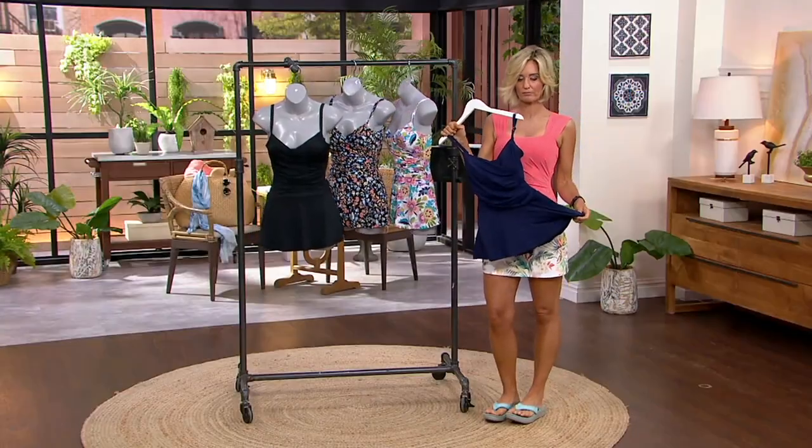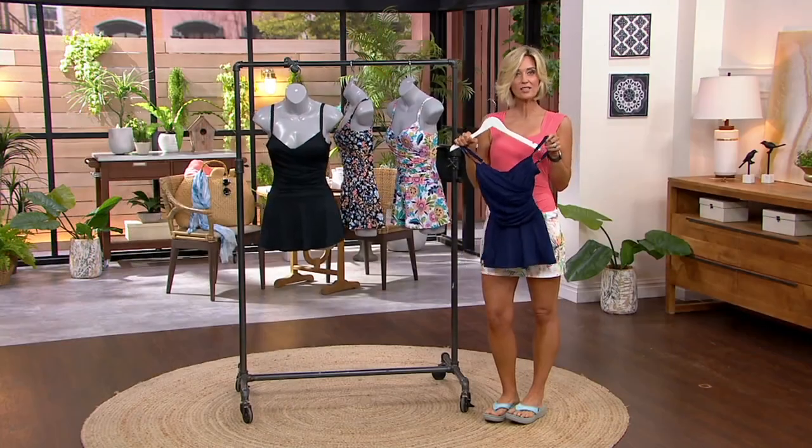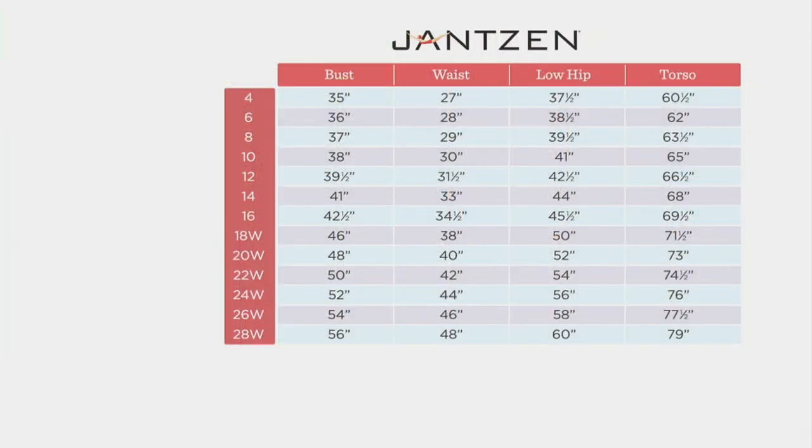Mare is one of the most popular colors for the Janssen line. Jennifer, talk to the size chart while I go change. Sure — they sew sizes 4 through 28, and sizes 18 through 28 are exclusive to QVC. To find your perfect Janssen size, take three points of measurement: your fullest bust, your narrowest waist, and your fullest hip. Plug those into the chart and look to the left. As a reference, I'm a size 16 in dress sizes and I spec out to a Janssen 16.